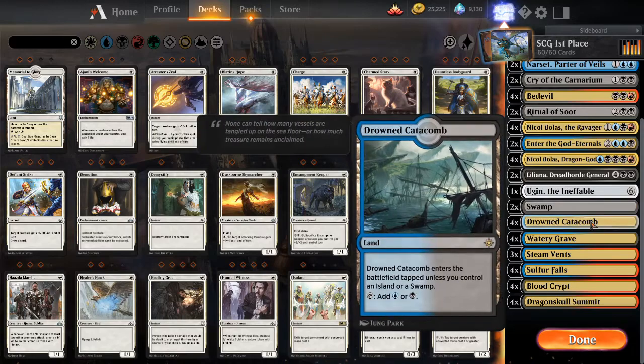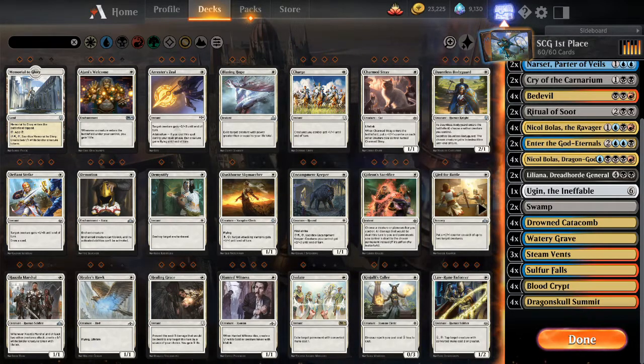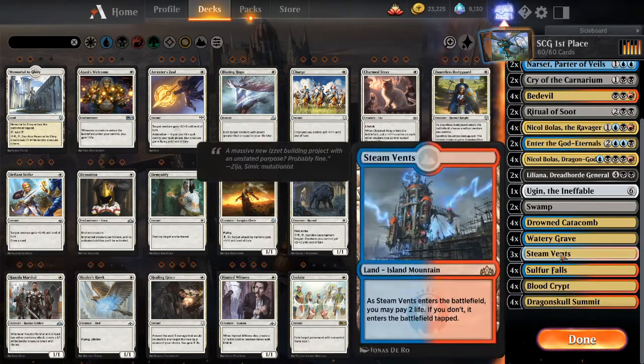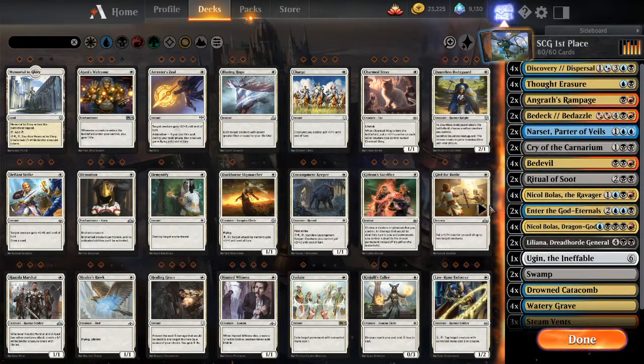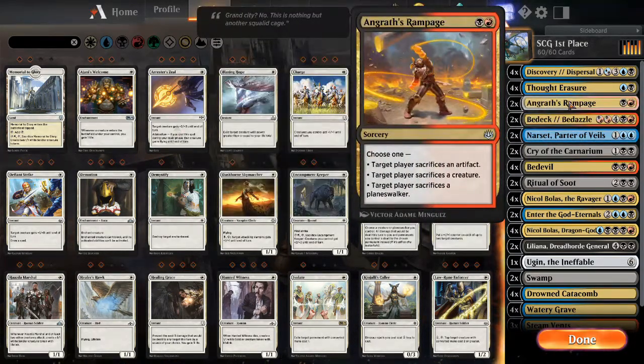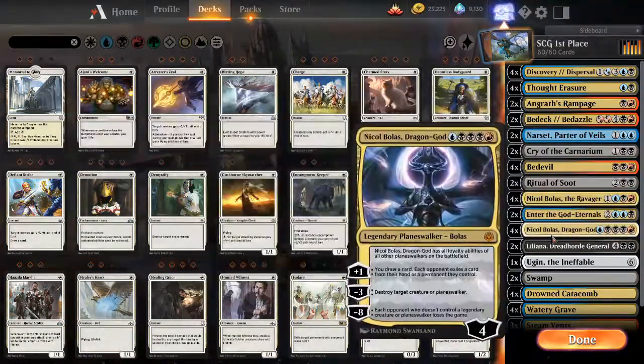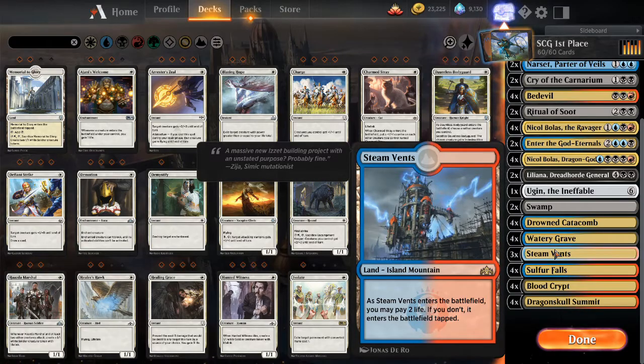And lands, 2 swamps for these. Only 3 Steam Vents the list runs. Let me double check that. Yeah, it only runs 3 Steam Vents, so it's not my mistake in building the deck. Because kind of red is the least relevant color. Most of the cards you want to play are blue-black. Except you have Rampage, Bedevil, and Nicol Bolas as the only red sources you need. So it makes sense not to have 3.